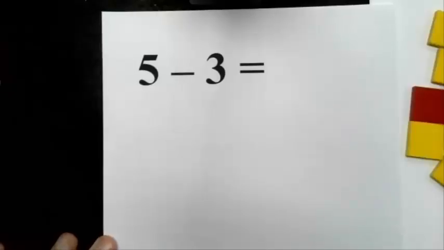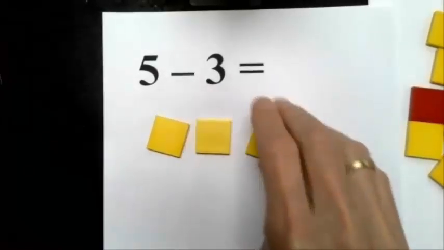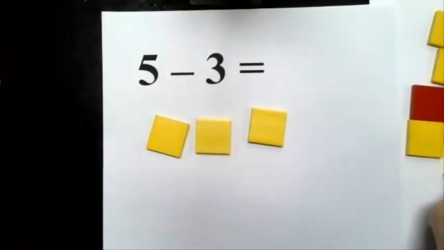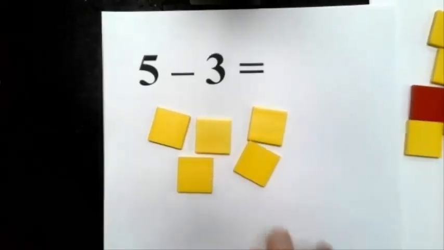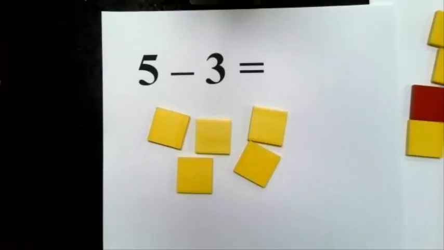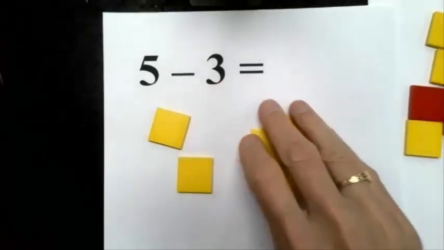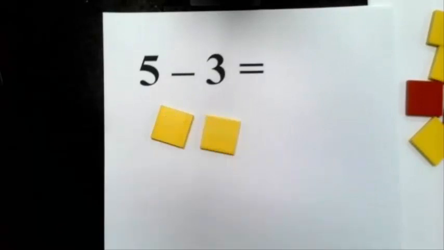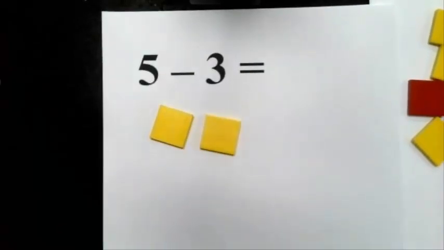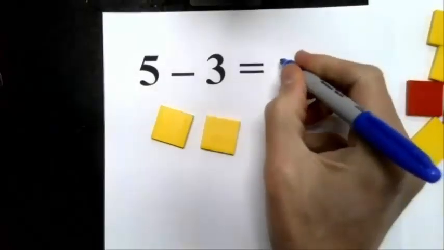Now we have some subtraction problems. Think of the takeaway model whenever you encounter a subtraction problem. With subtraction, remember, we build only the minuend. 5 minus 3, 5 is the minuend. It's a +5. So I need 5 counters here. And then I take away 3. 3 are going back to the cloud. I'm left with 2 counters. 5 minus 3 is 2.